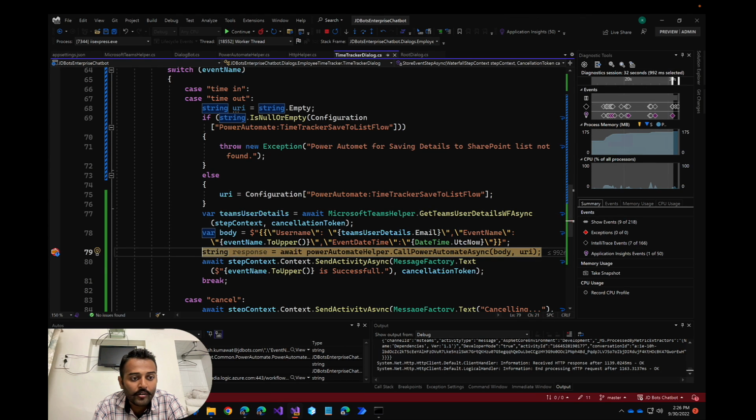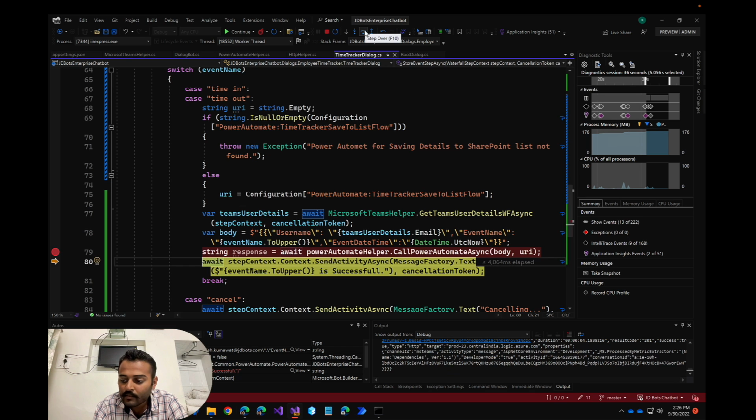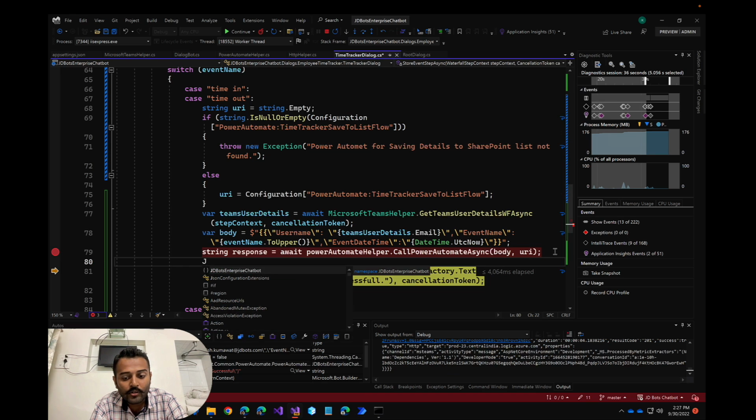Okay, so now let me go to the next step. And also let me check the response that I have received. It's a JSON response. Okay, it's a string. So we have to make it to JSON and retrieve the message. So how do we do that? Okay, so, JSON object.